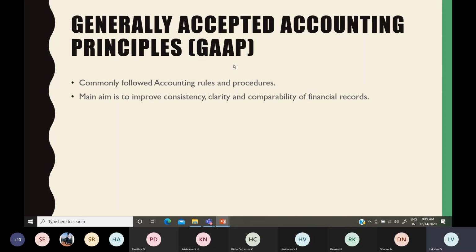What is the purpose of this? If you want to make a comparison, such as last year's profit or last year's sales you have made, or what your asset or machinery was worth last year and this year, or three years back, and for everything you adopt one same set of rules or principles every time, it will be easy for you to compare your results. So the first benefit is that one.